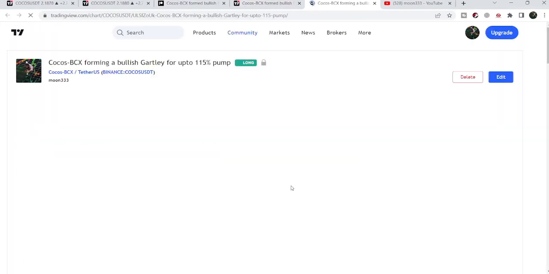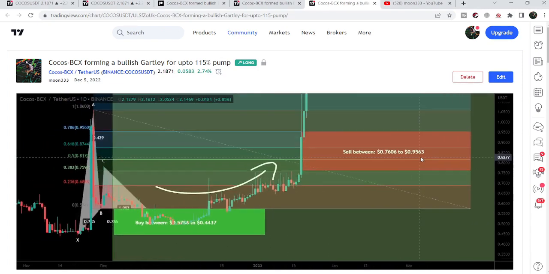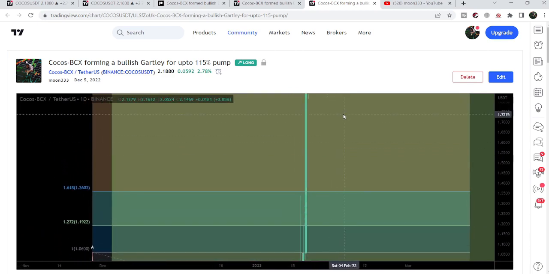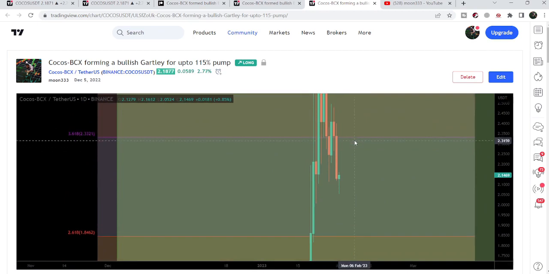And before that, I also shared another harmonic bullish reversal setup that was formed in the first week of December 2022. And you can see it was completing this final leg. Therefore, I told my members that we can wait for price line to enter here, then we can expect the next reversal from here. And after playing this chart, you can see that the price line dropped more down. And after the completion of this leg, we had a very, very powerful price reversal from here. That was, by the way, more than 500% pump within next few days. And by the way, this pattern was formed on the daily time frame chart with US dollar pair.